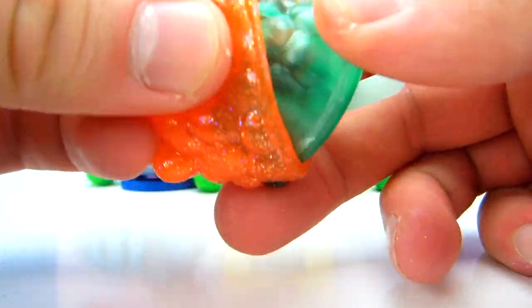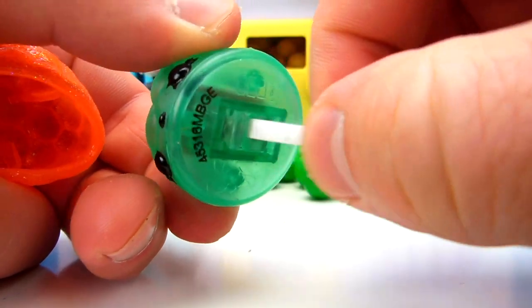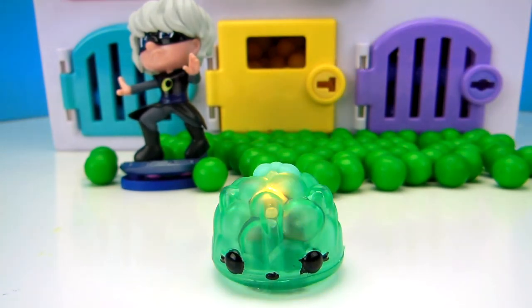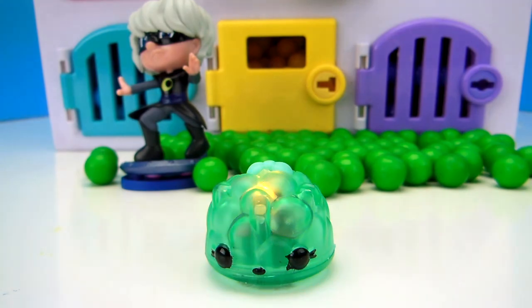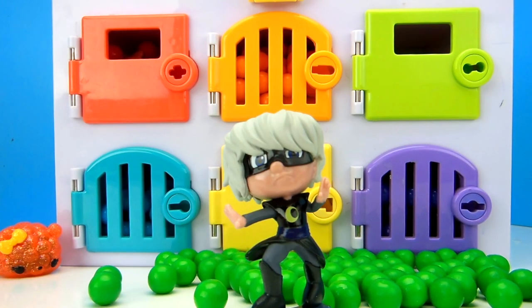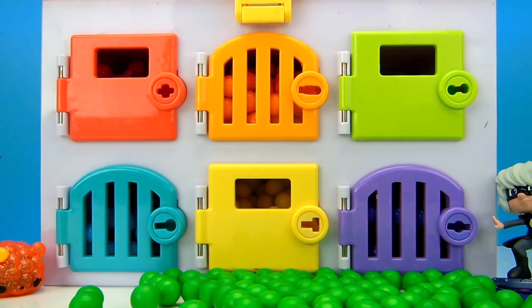Let's take the orange part off, take this little tag out, and see if she lights up! To light up our Nom, you gotta press this little button on top. She's flashing blue and orange! Let's put our orange Nom back on top — she's flashing lights! We opened up the green door, and we found Luna Girl! What door should we open next?